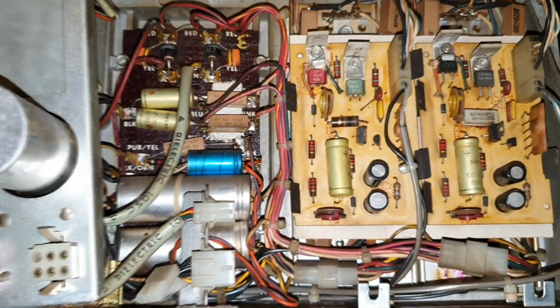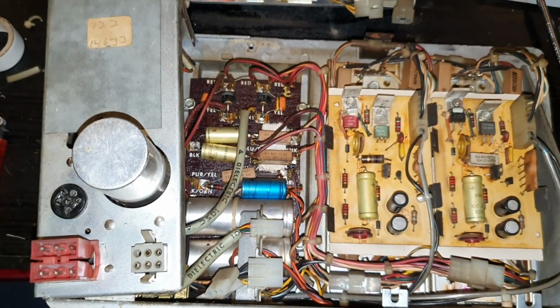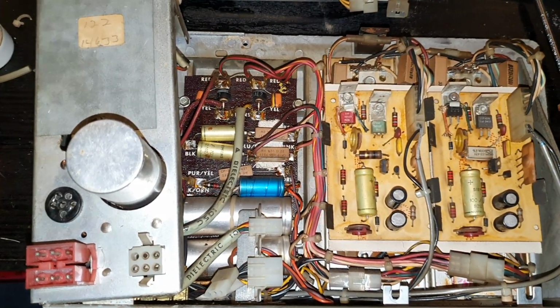Having had a look inside, I feel a bit more confident about plugging it in, see what it does. But my money's on probably having to replace a filter cap or two. We shall see. Before I can do anything with it, before it's even worth trying to plug it in, I need to replace some of the missing parts. In particular, the volume control system. There's a little plug-in thing on the front where you plug the volume control in, and there should be a potentiometer on the back, but unfortunately it seems to be missing on this one. Somebody must have borrowed it at some point in its life, but either way, there's no point plugging it in until I've got a volume control.